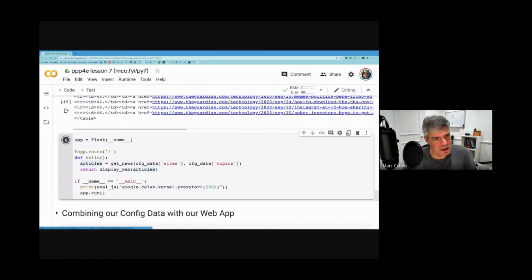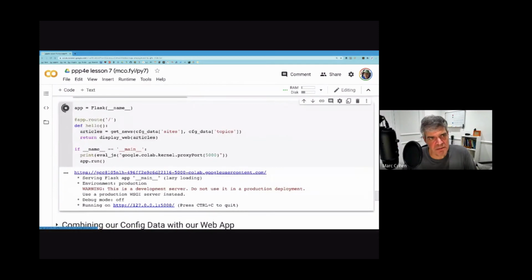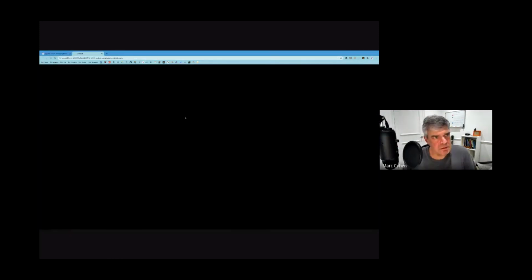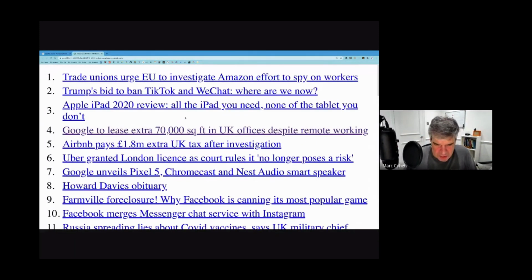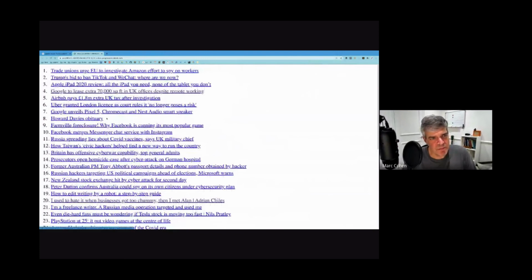So let's try that. I will run it. Once again, I get this special link I can click to get through, and it's way oversized, but it looks actually pretty good. Now this is very basic HTML, right? I mean, this looks like it came out of the 90s, but we can make it look nice and make the layout nice and all that kind of stuff. But really, I'm just after functionality at the moment. And let's just test this.